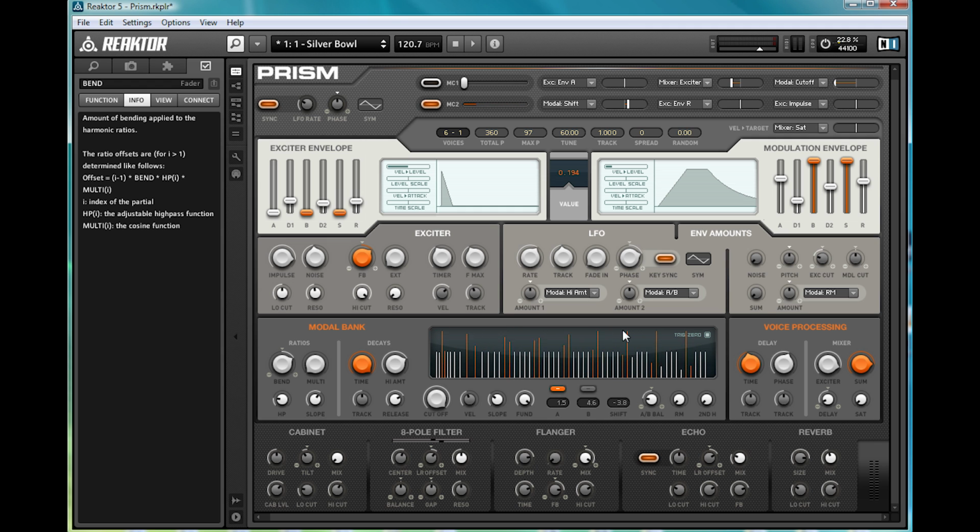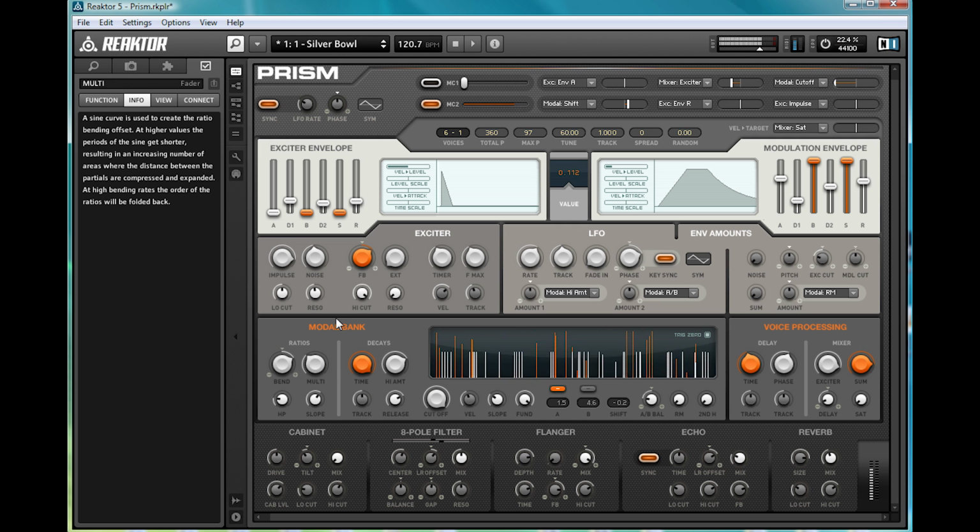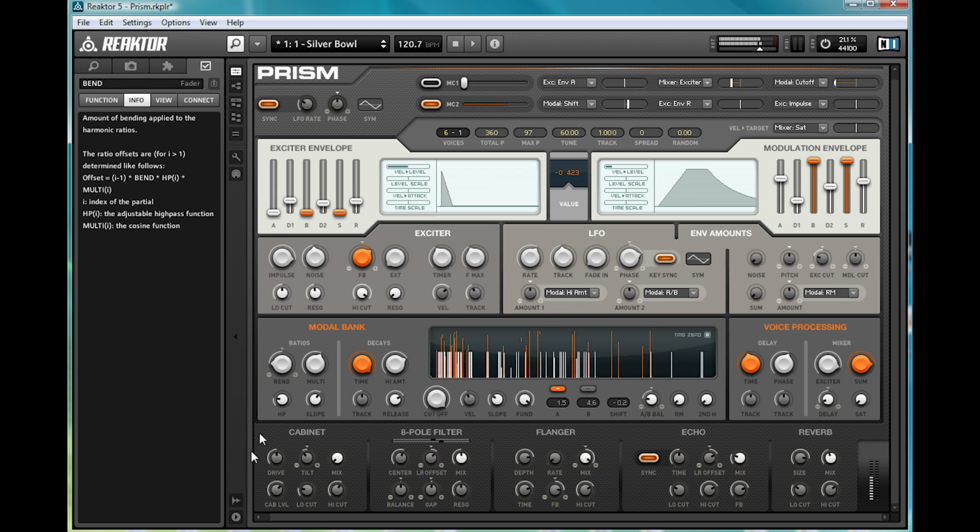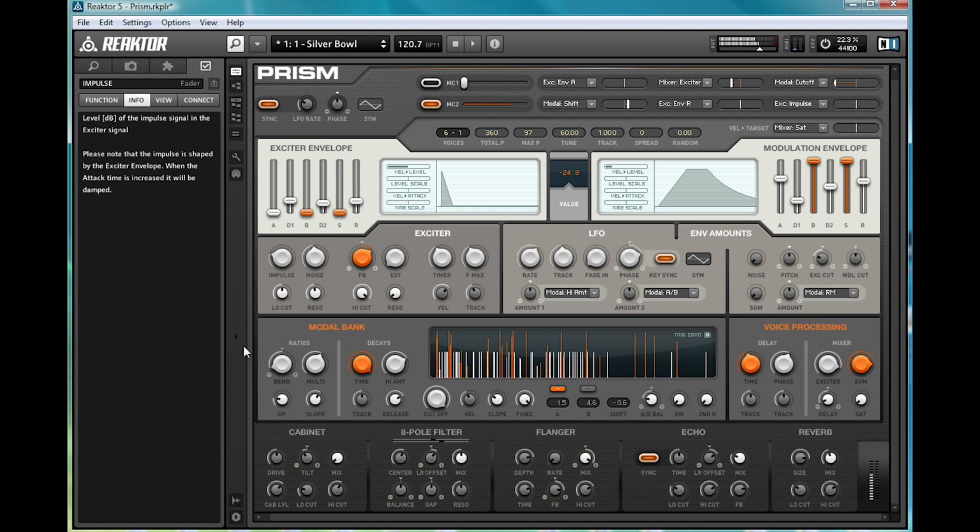There's a load of different parameters that you might not have come across before, such as these modal bank ratios, the impulse in the exciter, which is essentially just the volume of the input, the comb filters in the modal bank down here, which isn't that clearly named actually, so you don't quite know at first what you're doing, though if you hover over things it does give a helpful description of them in the sidebar's info panel. Which makes for massive detail, but it does mean this synth has a steep learning curve.